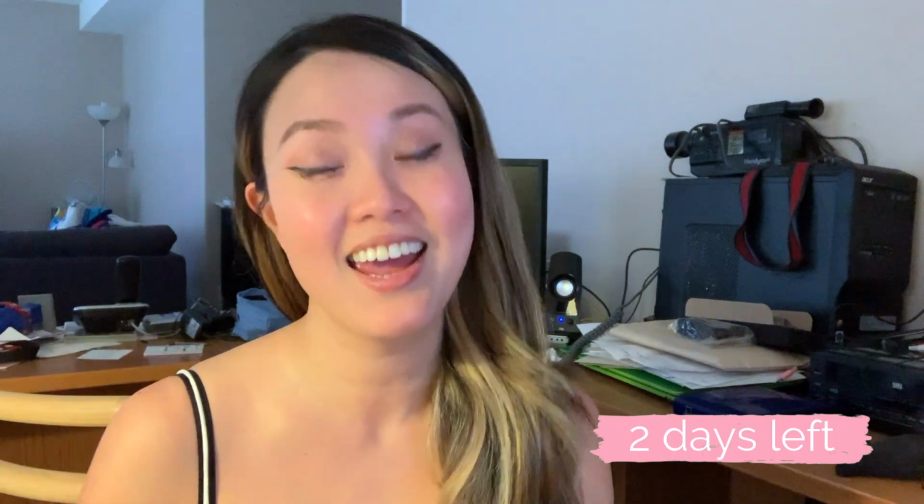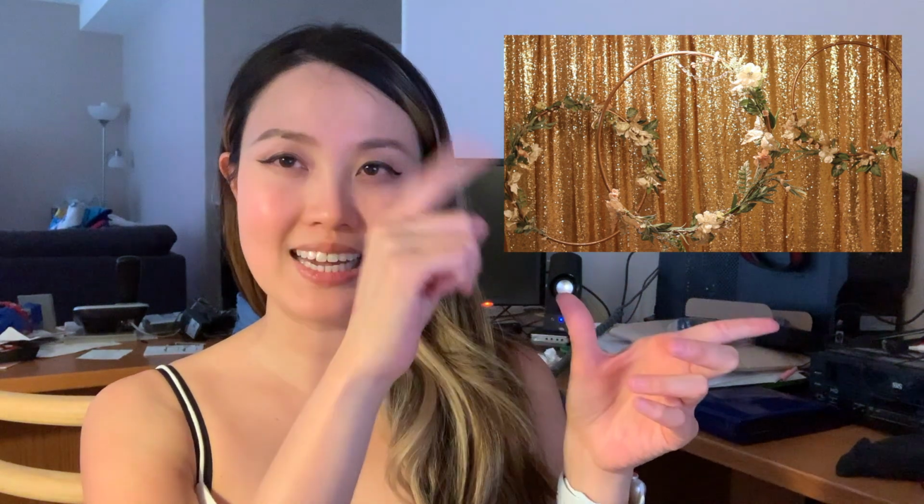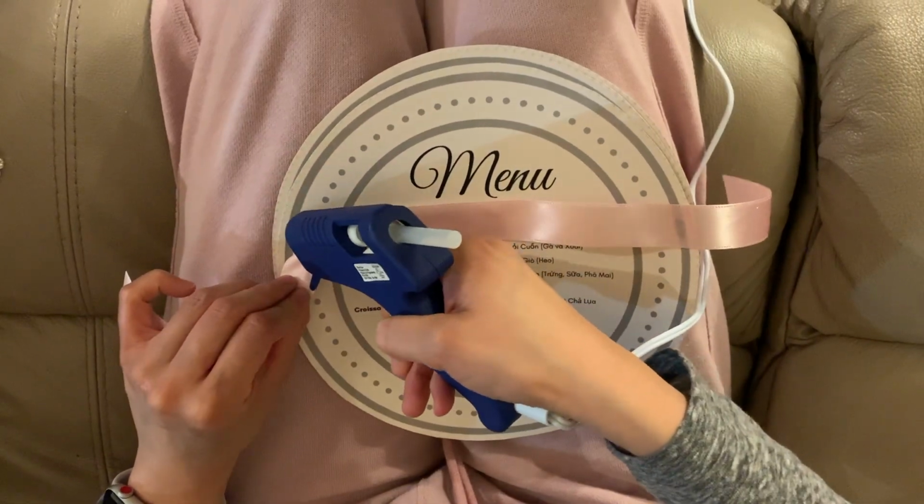It's crunch time. There are only 2 days left, including today, before the big event, and there's still lots to do. The hoop rings have been touched up for the photo booth. I did a tutorial in the past on how to make these floral hoop rings, so I'm going to link that video to the end of this one in case you want to know how to make it. Right now I'm working on the menus. I'm going to make them in a circular fashion, and I think that will go with the rest of the decor, and I think it's going to all work out. I just have to keep chugging along and hope everything's going to fall into place for the big day.